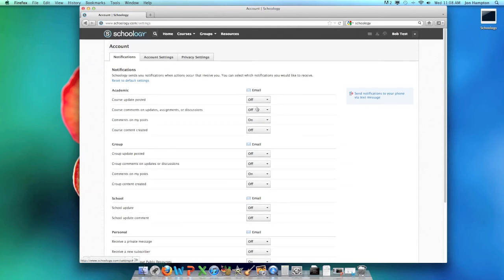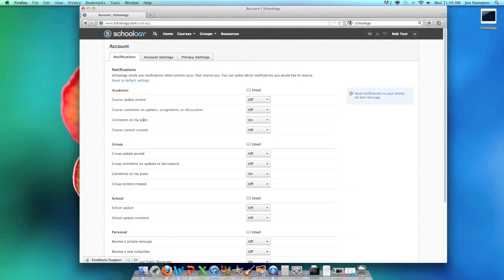Schoology also has a really cool feature where you can get notifications to your phone. I'd highly recommend, if you have a cell phone with text messaging, that you turn those on for when I upload an assignment or for when an assignment is due. A lot of times when an assignment is due in a couple hours, I'll make a general post, and if you have your phone linked by text messaging, you'll get a text saying, hey, your assignment is due in an hour. So that definitely helps out.